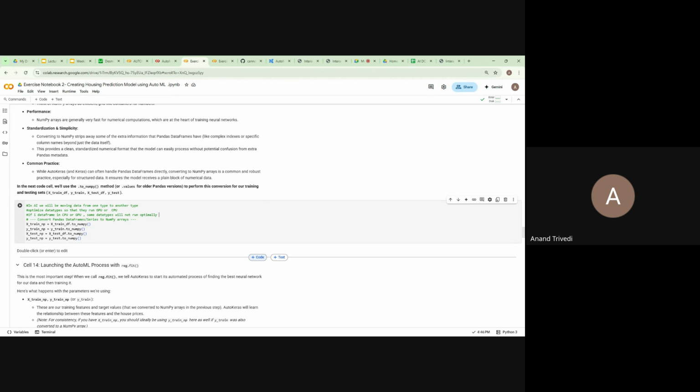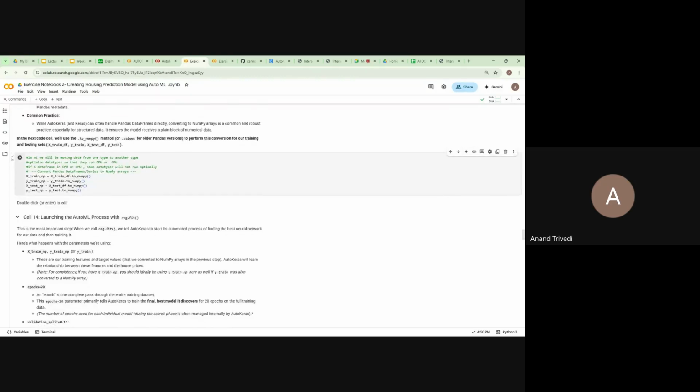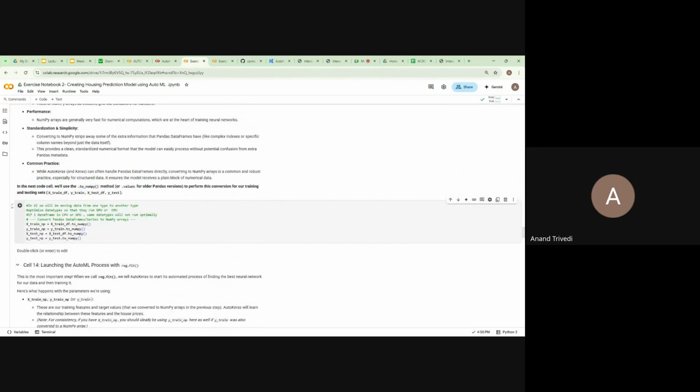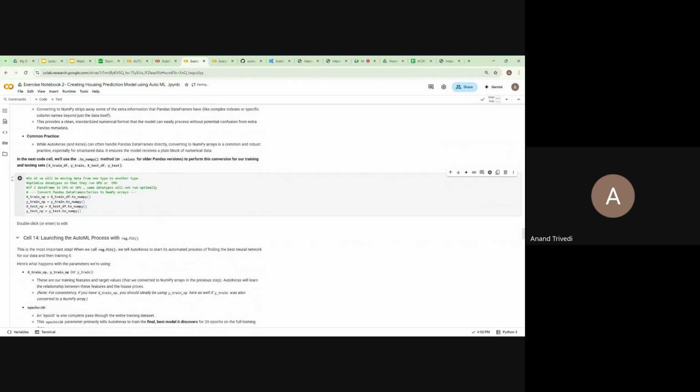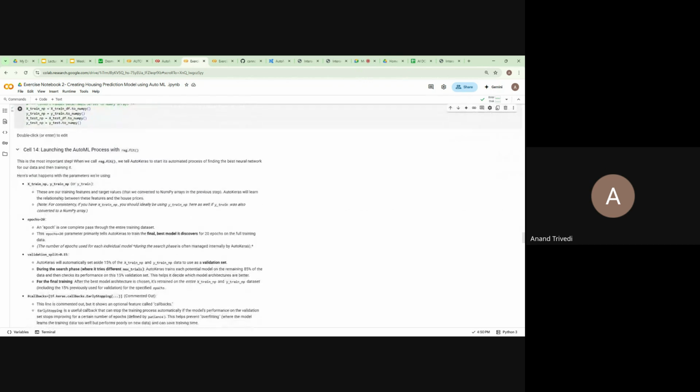But usually there are cases where we can convert our Python model into C++ models also. There are libraries available for it, right? So we need to convert it into NumPy. You might be thinking that you are doing all of these things in that image example. We did not do that, because we did not create a data frame for it. This data frame was just created for visualization purposes.